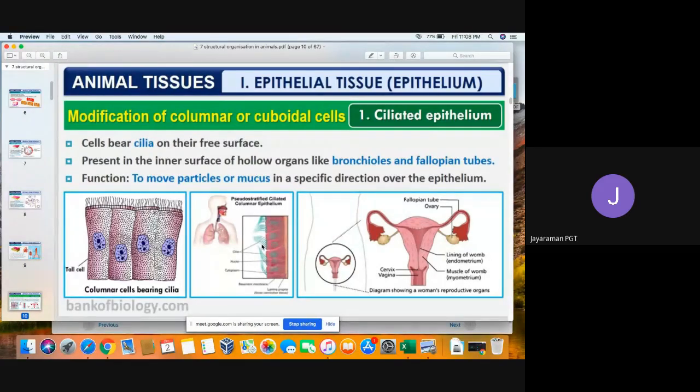Sometimes nose hairs are also there. They have a function: they filter the dust particles. Only the bigger dust particles, like cotton, can be easily filtered. Then after that, it enters into the lungs. Smaller particles are driven out and carried by expired air. That means the air is exhaled. It removes it. So the beating of cilia is outward. That cilia helps in removal of the dust particles, so they are not deposited in the lung.